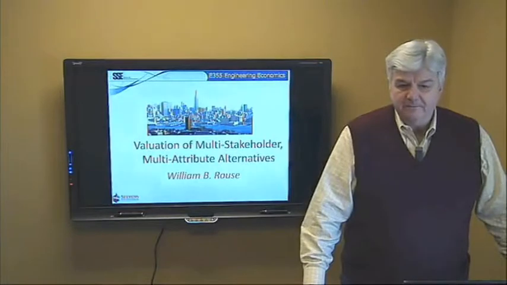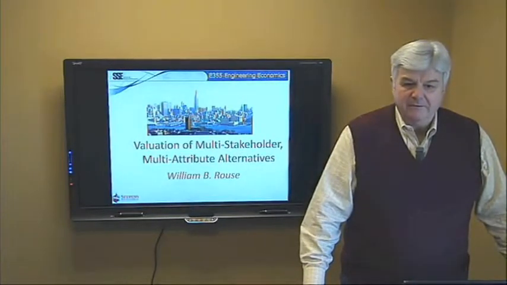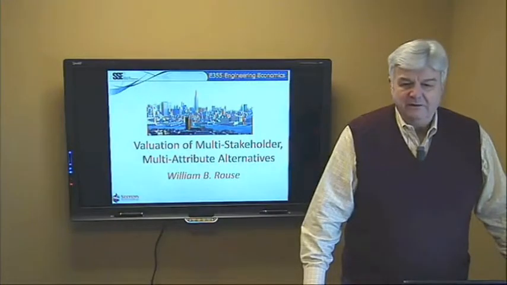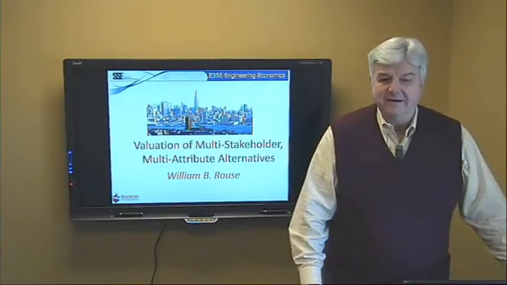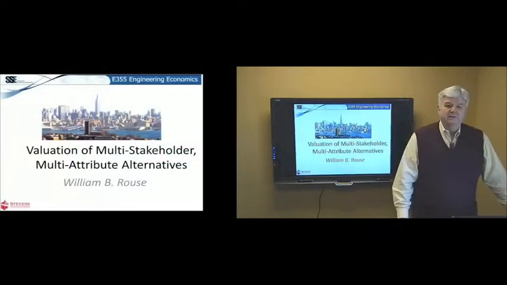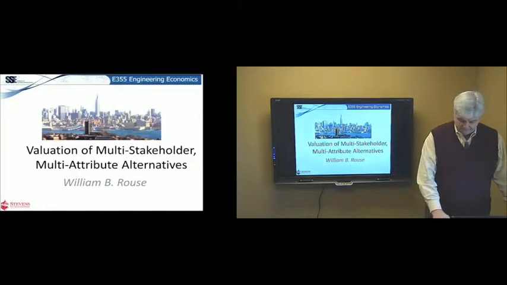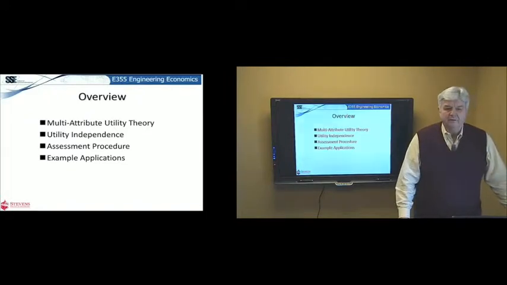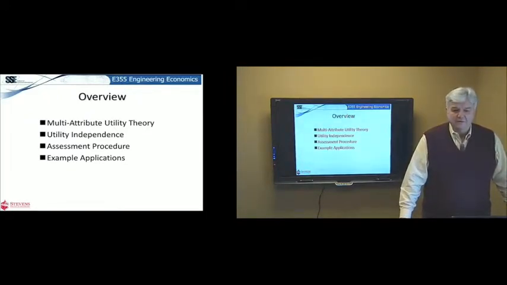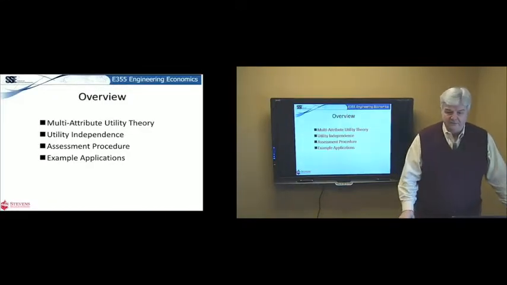Lecture two, we added uncertainty, and we had to deal with the issue of how people feel about risk, and developed utility theory, and focused mainly on the utility of money and risks associated with money. Well, today we're going to deal with the question of multiple attributes, which is not just money, but other things, money and performance, money and other kinds of benefits. And we're also then going to deal with multiple stakeholders, where there's more than one decision maker. We're going to focus first on multi-attribute utility theory, utility independence, and come up with an assessment procedure, and then talk about an example of how it was used for procurement decision making.